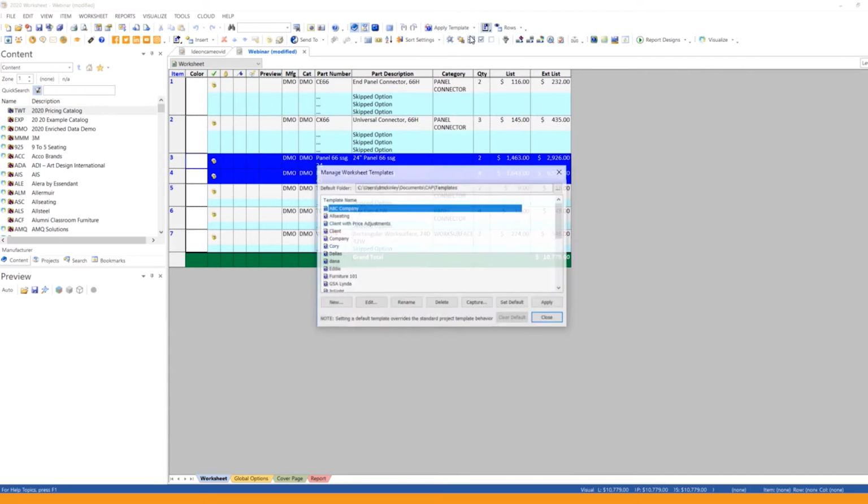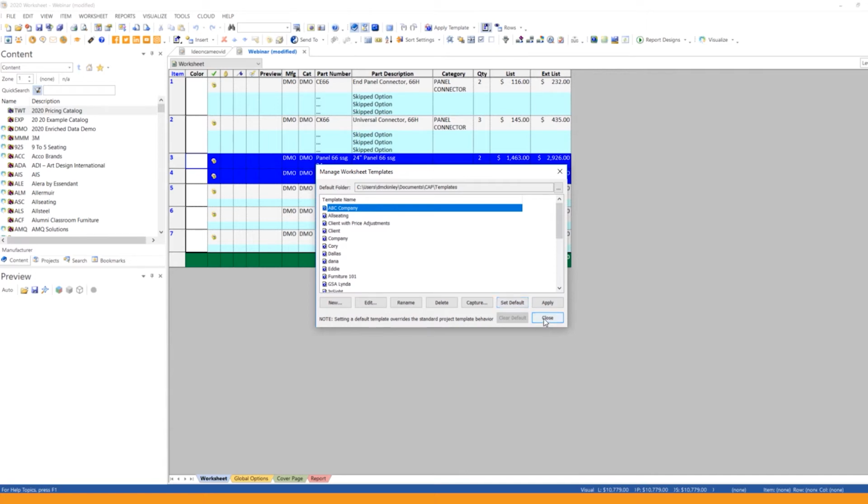So if I go into something like a managed template, I can create a brand new template here, give it a name, go in and check certain columns on. I can also set it as default. Once I set as default, every time I generate a bill of materials from a drawing, it's going to have those default columns on. Or if I start a worksheet from scratch, it will also be the default columns that turn on.